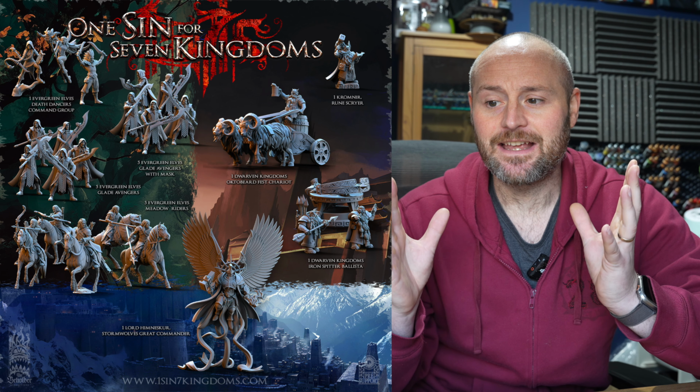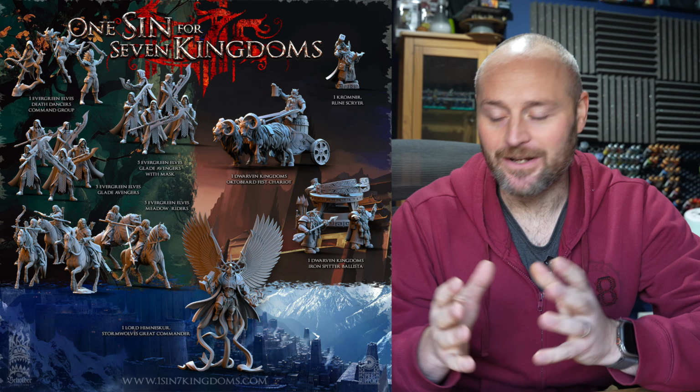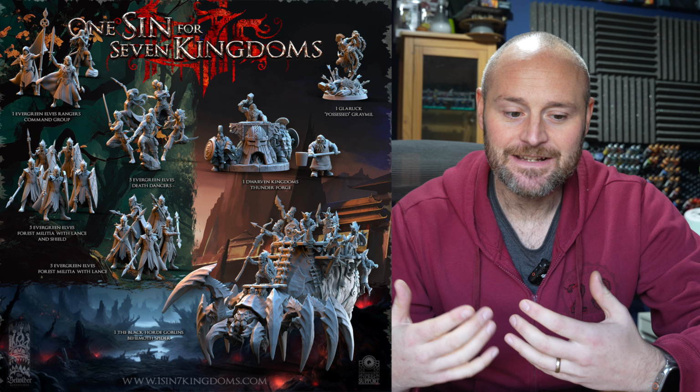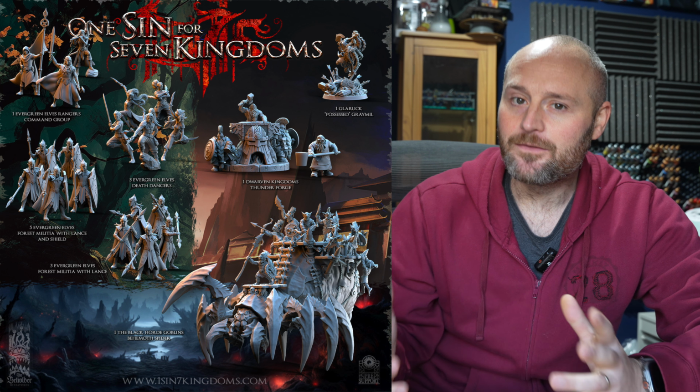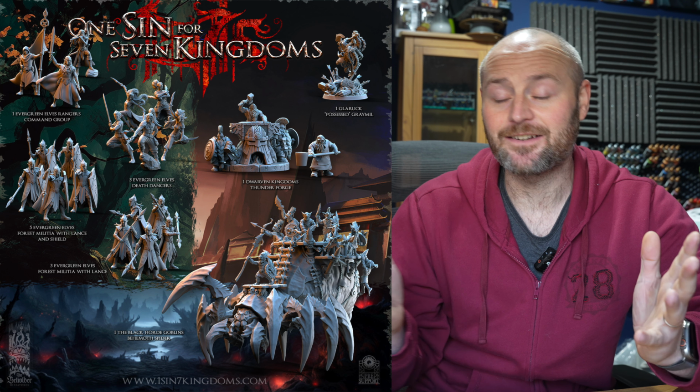These guys have thick shafts, like really thick shafts. All their weapons are thick. Everything about them is made to be resin 3D printed. But they don't look goofy, they're not over the top. They managed to proportion it very, very nicely. And I think they look fantastic.